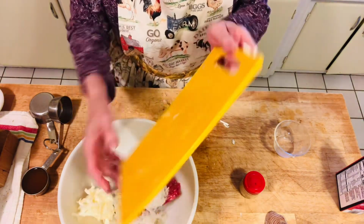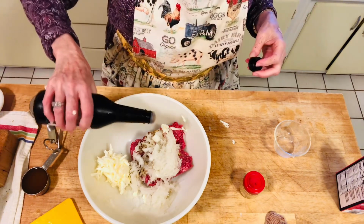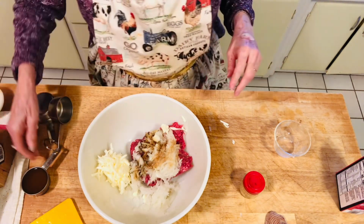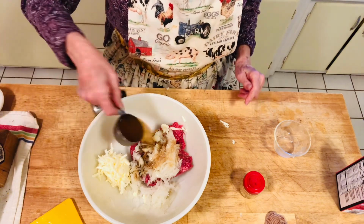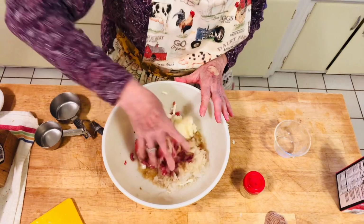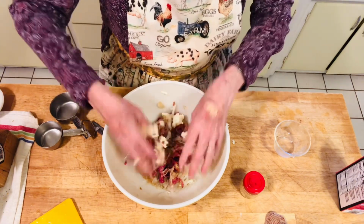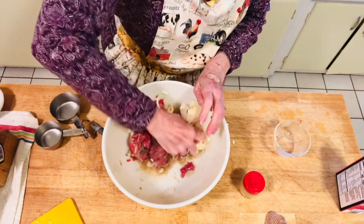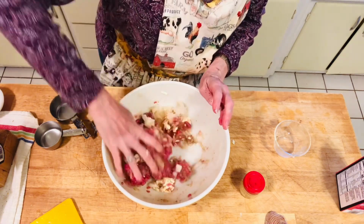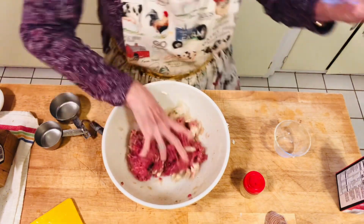And I'm also, like I said, going to add about 1/2 teaspoon of Worcestershire sauce. I'm not saying it right, but. And then we're going to just take a 1/4 cup of the beef broth. And we're just going to take your hands and mix all of it together, just like you're doing a meatloaf. This is all going to be mixed together, just like that. So I will continue this and I will be back.